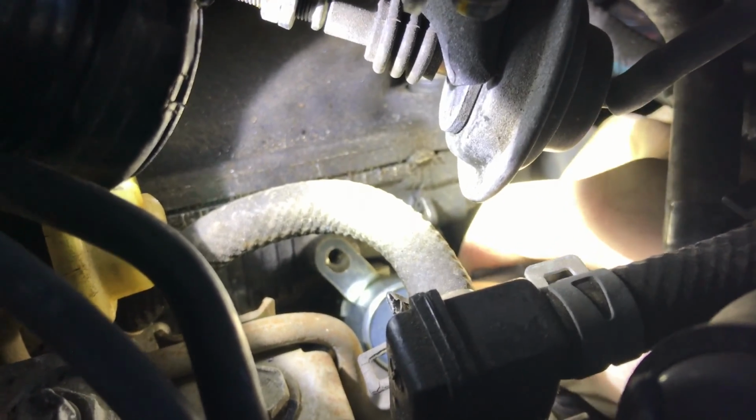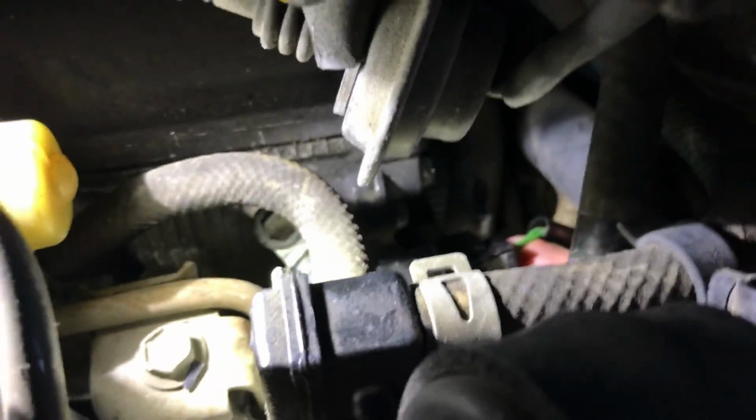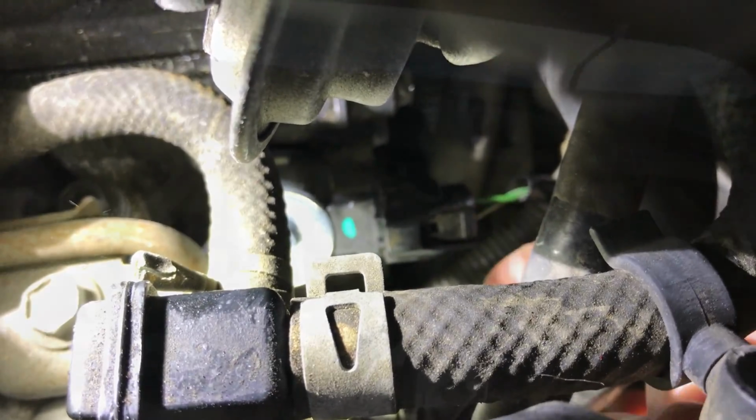All right, so you get the new one in there, and we're gonna put the bolt in. Solenoid is in on the rear, bolts in, and now the connector. Don't forget those. Just gonna show you where it's at, right there.